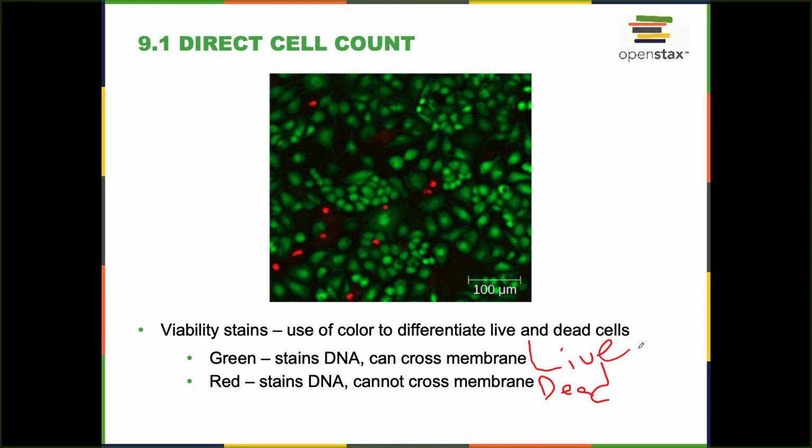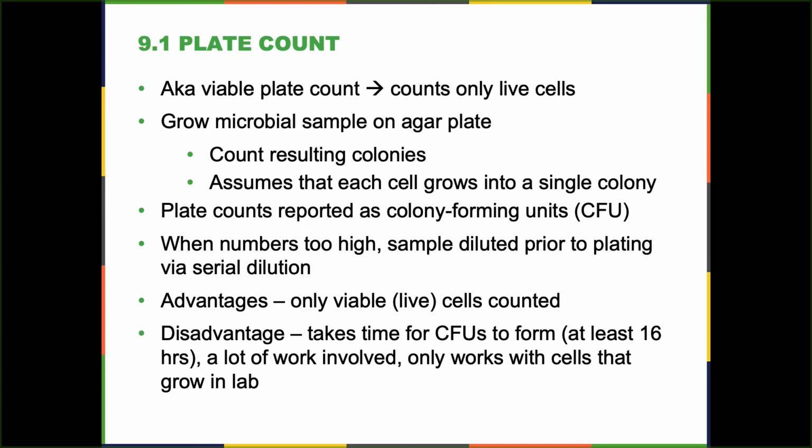So now when we're doing a count, not only can we get a count of the total living cells, we can actually also see the number of cells that have died in this place, right? So if you're trying to do some sort of quantity over time, what's happening to the population, you can actually start to see how fast the dead cells are accumulating. All right, so that was the direct microscopic count. I hope your brain is still okay and we're okay to move forward.